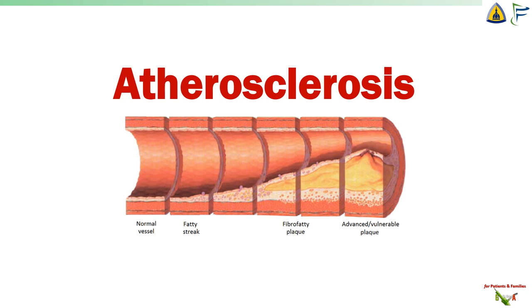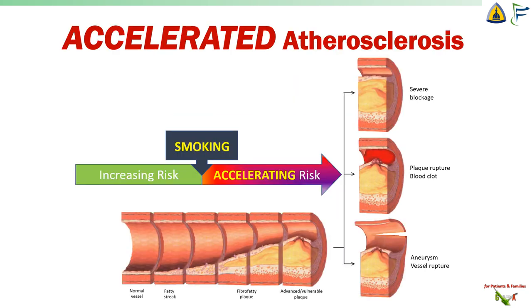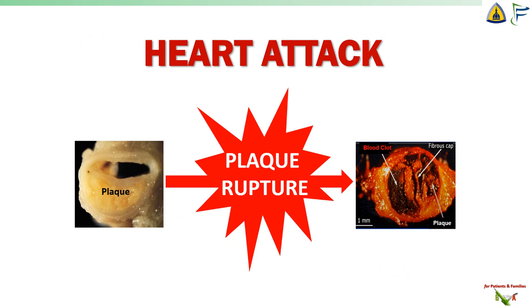The problem is atherosclerosis. Over time, you can get buildup of cholesterol and fat inside the wall of the blood vessel. This buildup is known as plaque. And as the plaque gets worse, it starts blocking blood flow to the muscle of the heart, and you can start getting chest pain when you exert yourself. This chest pain is also known as angina. The development of atherosclerotic plaque can take many years or even decades, but the one thing that can really speed it up is smoking. Smoking dramatically accelerates the buildup of plaque. And severe plaque can become weak and friable, and when that happens, the plaque can tear, rupture, and quickly form a blood clot. And that's when a heart attack happens.